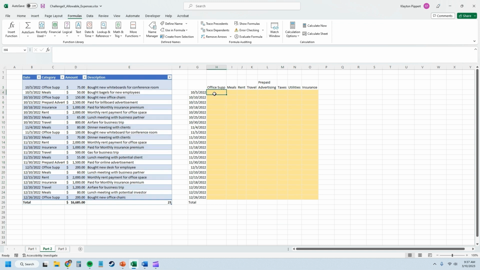Okay, so then we want to come over here, and in this cell, this is the only cell we're going to actually type in the formula. We're going to start the formula with an equals SUM, naturally, and add another parenthesis there. So first we're going to start by looking at this date. And we want to make sure that we're using absolute references, so that when we drag it across, it doesn't change off of the G column, but we will drag it down, so we need to make sure that it can move down rows.